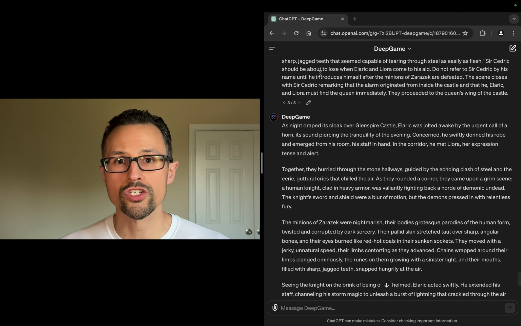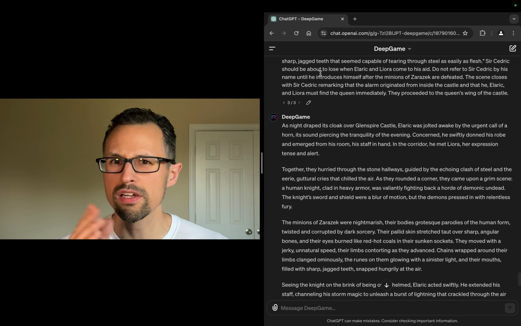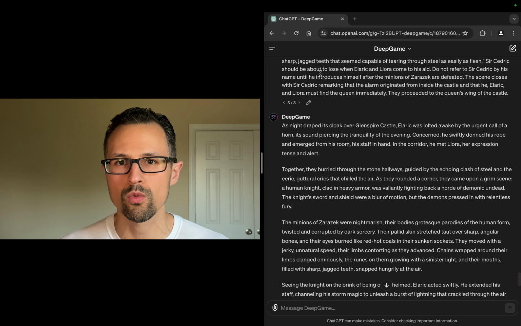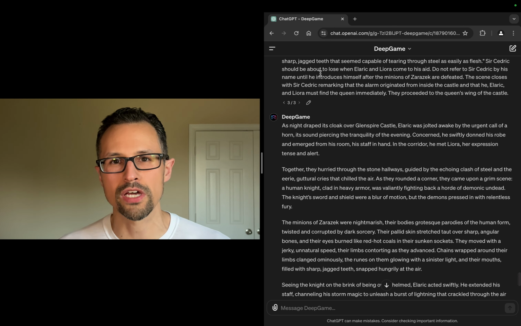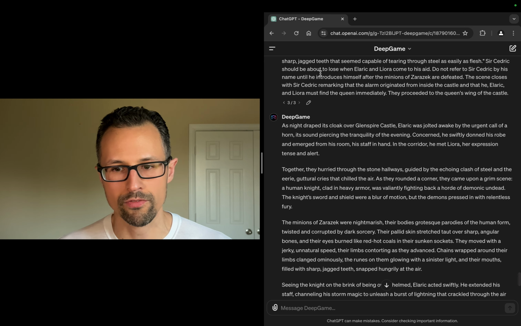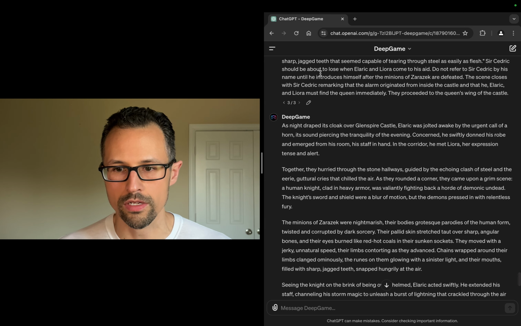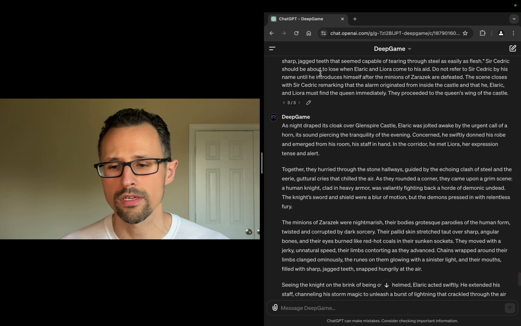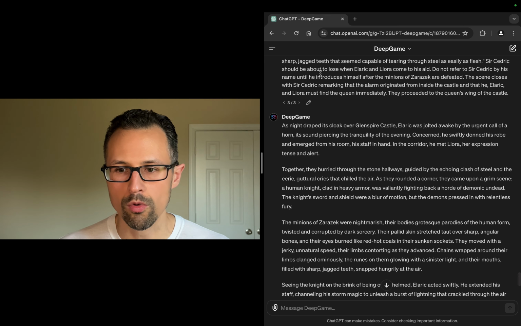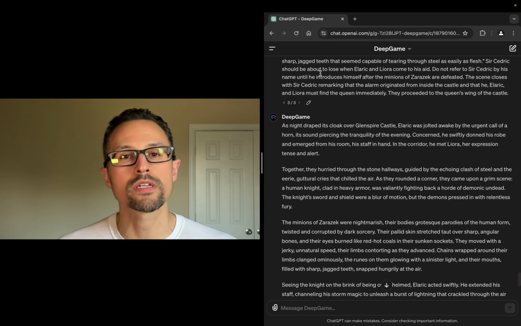In the second iteration, it referred to Sir Cedric without us having been introduced to him, which is a little bit of a continuity error. Why do we know what this character's name is if we've never seen him before, right? So I said, do not refer to Sir Cedric by his name until he introduces himself after the minions of Zarazek are defeated. And then I also told it how to close the scene. The scene closes with Sir Cedric remarking that the alarm originated from inside the castle and that they should go to the queen. And that moves us to the next part of the story.